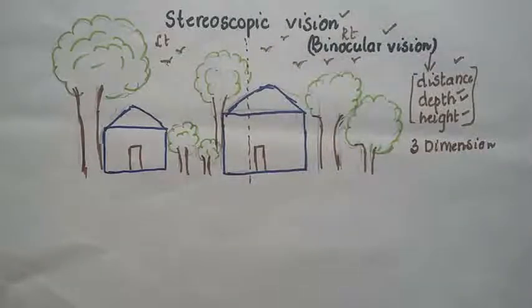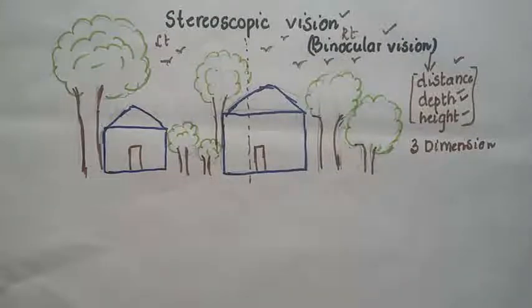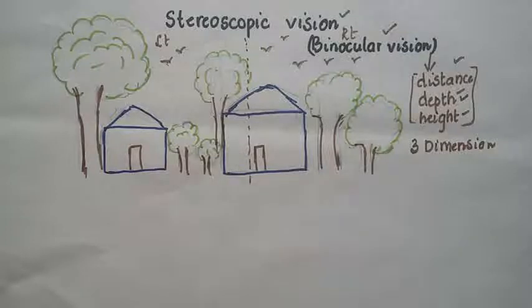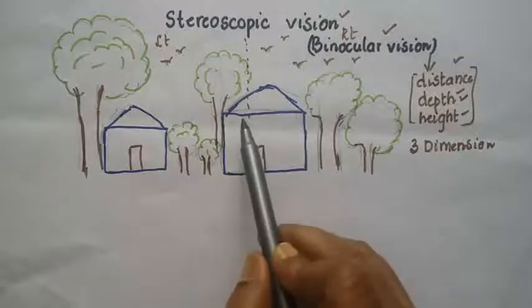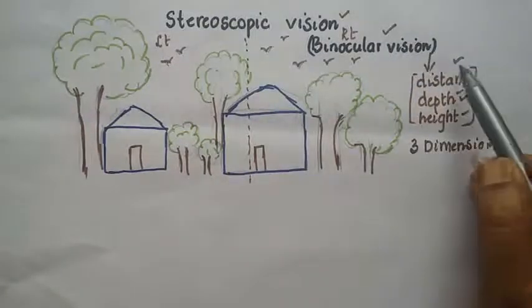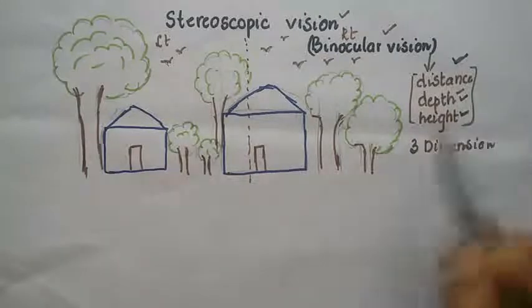So when I ask you, can you tell me which is the smallest tree among the entire scenery? Immediately you will tell me the tree which is next to the big house is the small tree. Or when I ask you, which is the tree which is far away from all the other trees, you can tell me that the tree which is next to that big house, maybe it is far away where you are measuring, or you can tell me the distance, or you can tell me even the height of the tree when you just look at this scenery.